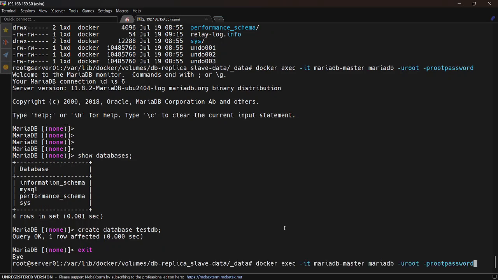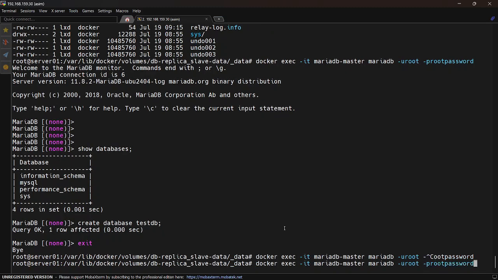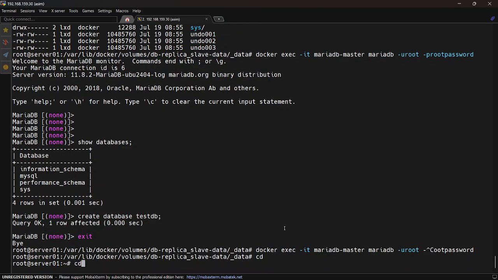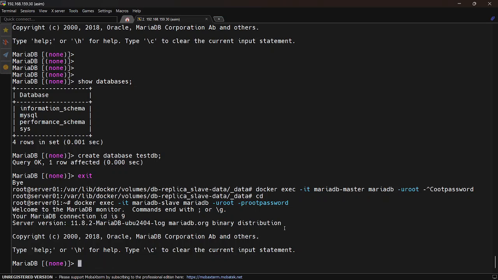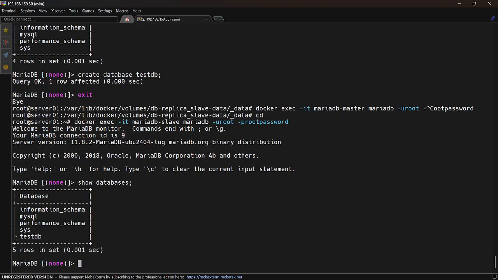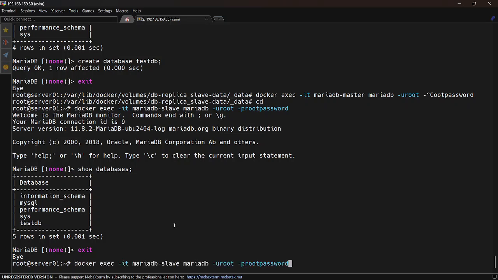Now I will jump into the slave db and show databases. So here you can see the test db is also created. It's real-time replicated.